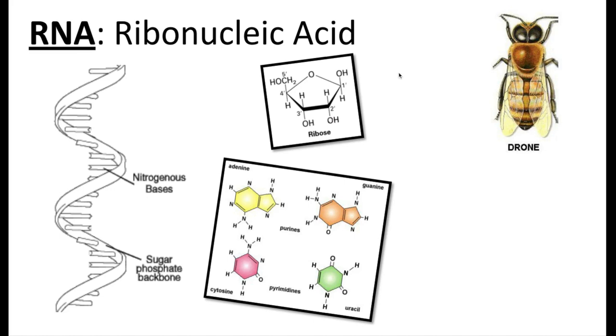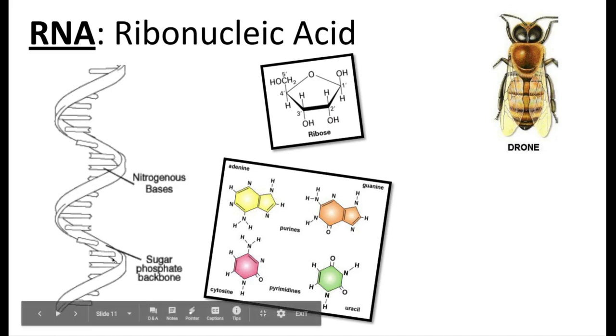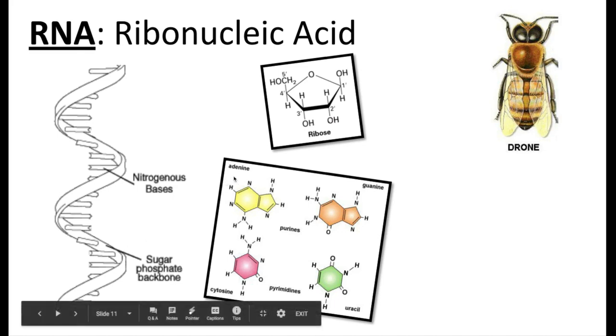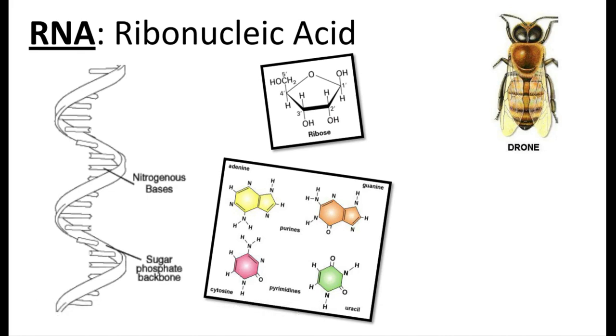So still sugar phosphate backbone, but instead we're going to have our sugar ribose, which is where ribonucleic acid gets its name. And you're going to see instead it's a single helix, which makes ribonucleic acid smaller. And because of that, RNA is able to go in and out of the nucleus where DNA would get stuck. The nitrogen bases are mostly the same. We have adenine, guanine, cytosine, but notice we have uracil in the place of thymine. So wherever you'd normally put a T in DNA, you're going to put a U for uracil in RNA.